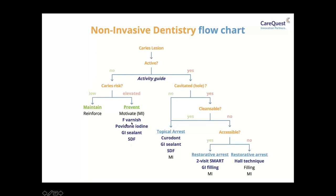To me, I think of povidone iodine just like I think of fluoride varnish. If somebody has a low caries risk, no sign of active caries, they don't need fluoride varnish. They probably don't need to be at the dentist, but if they're there, we can maintain them and reinforce all their good behaviors. We can talk about having them influence others to have positive health as well. If you're thinking about sealants, you should be thinking about povidone iodine. If you're thinking about using SDF for prevention, you should be thinking about povidone iodine. There it is. So there's the thing. As a plug for the coming NID playbook, all of these dark blue things have a page in the playbook that is beautifully illustrated by the team that I'm lucky enough to be a part of.